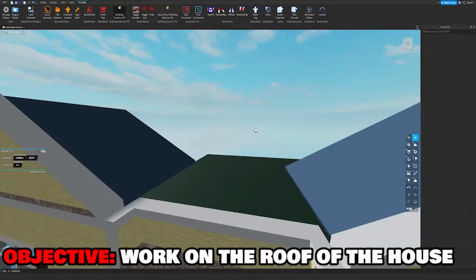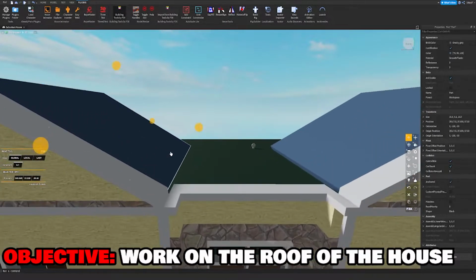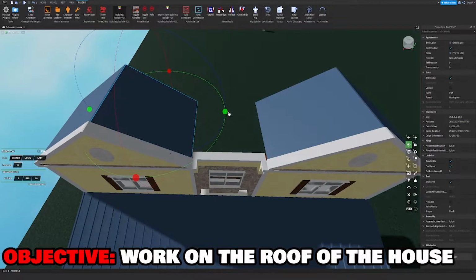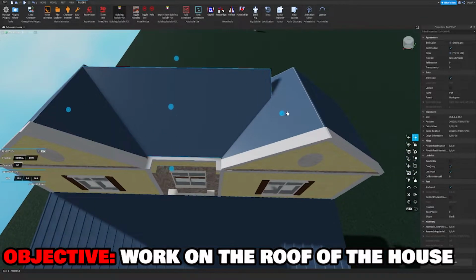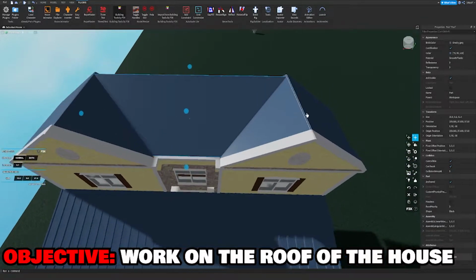So yeah, what I might as well add is we'll rotate this bad boy, and then move it to there.